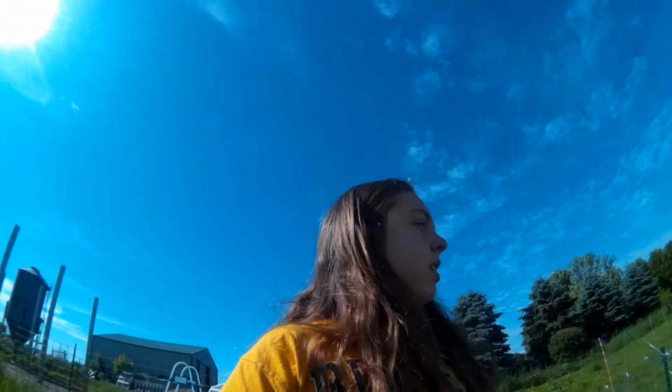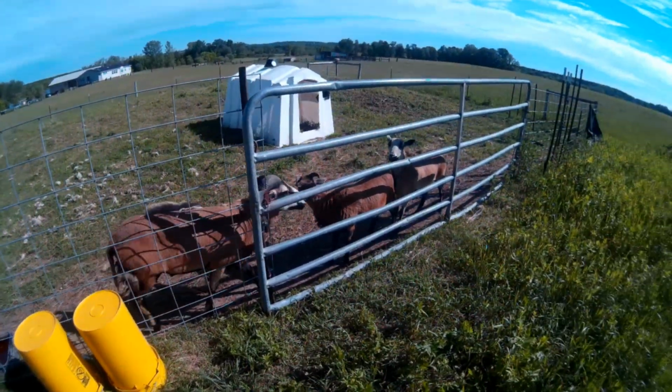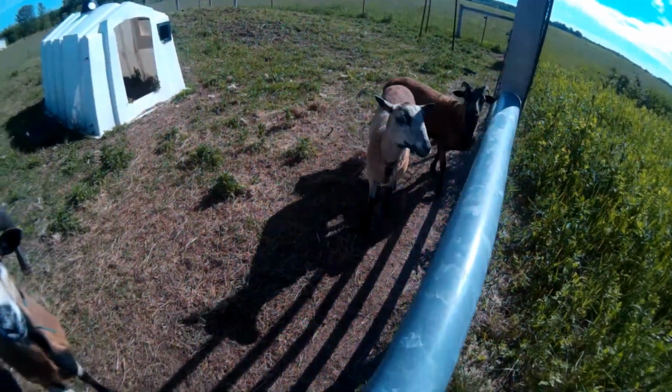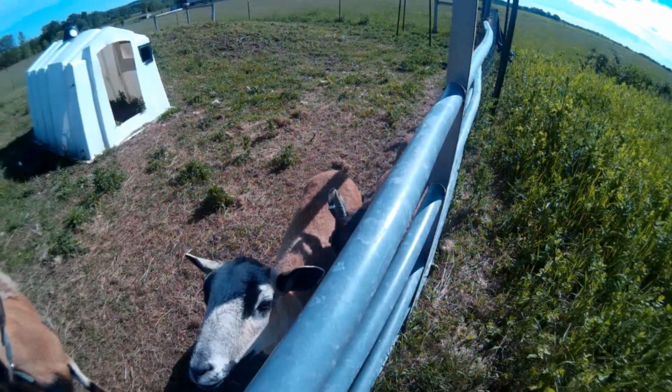Alright. Next thing that we have, I'm going to show you guys, and you're going to tell me. Comment down below what you think this animal is. Okay? There's one. His name is Bo. That one right there, the brownish one, is Ivy. And then the one right there is Gracie. You probably all guessed goats. Okay? Yeah. No, that's not right. Comment down below if you got this right, okay?